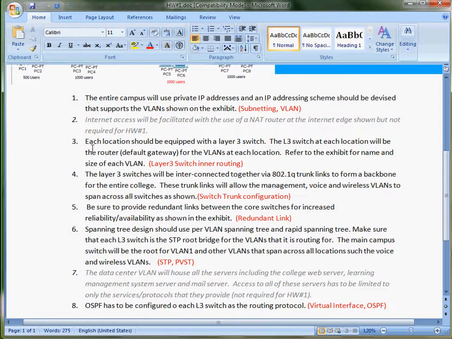The first task is that the entire campus will use private IP addresses, and an IP addressing scheme should be devised that supports the VLANs shown on the exhibit. So this is testing our knowledge about subnetting and VLANs.